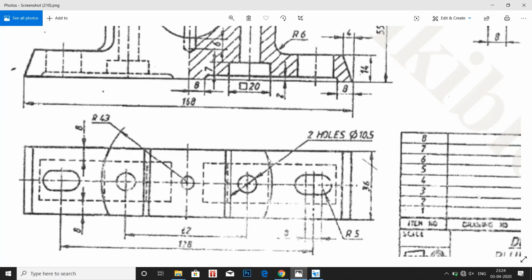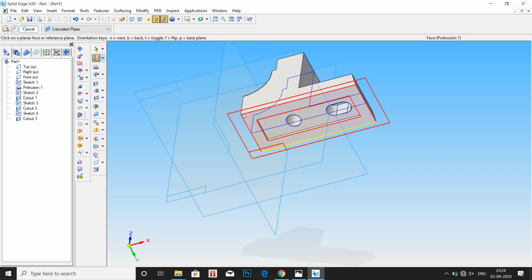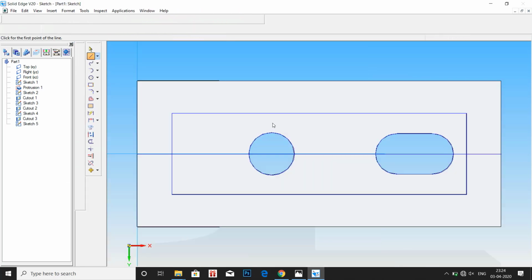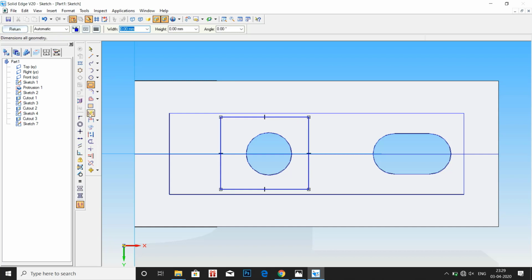Now we have to create a square cutout, the dimension is 20 mm and the depth is 7 mm. So let us draw the square. Select the inner surface. Let us draw a square. If you find any other way of drawing the square easier, you can follow that.